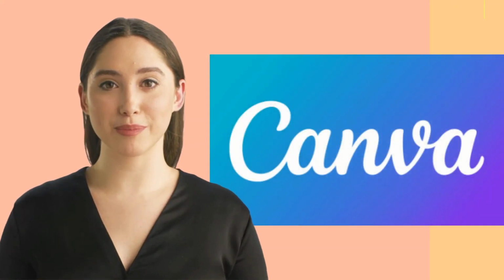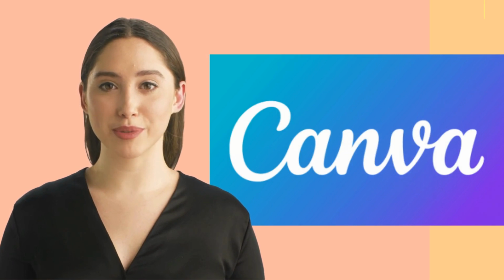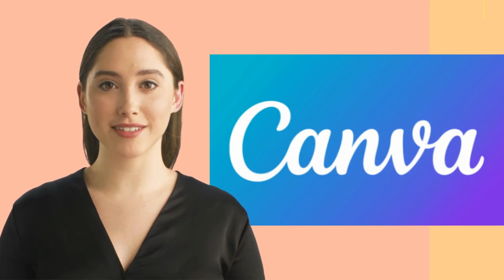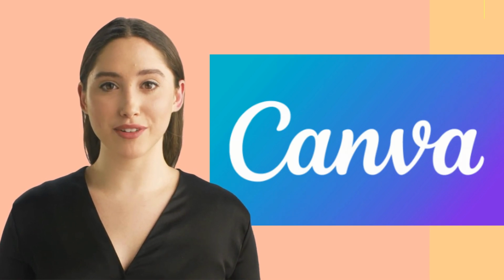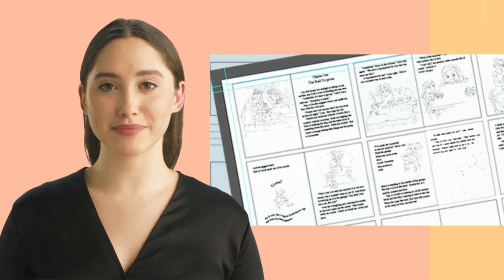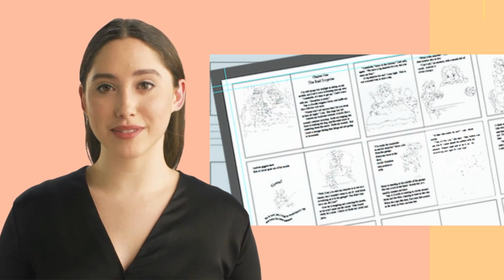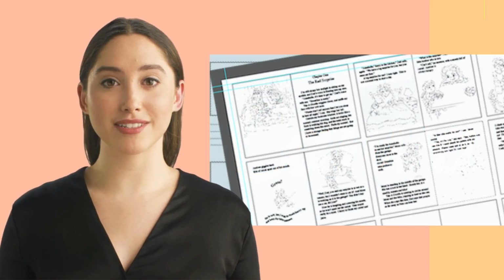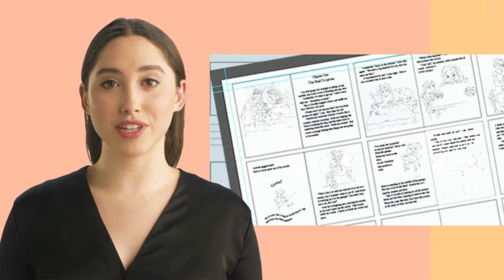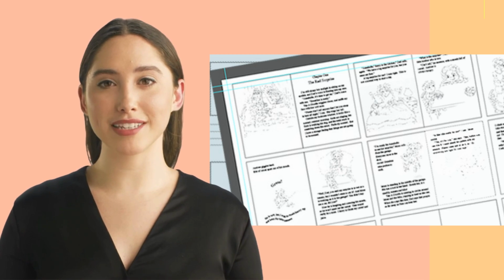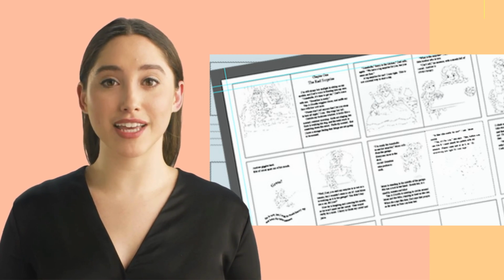Now that we have a little bit more of a background regarding the software we will be using, let's prepare for the process of creating a children's book. Before you start designing, you'll need to have your script and storyboard ready. The script should include a clear storyline, dialogues, and descriptions of each scene. The storyboard will help you visualize the book and plan out the illustrations for each page. Additionally, you'll also need to have the Midjourney illustrations ready to go. Once you have those elements, you're ready to start designing your children's book.